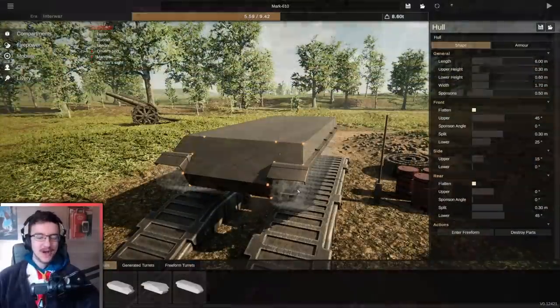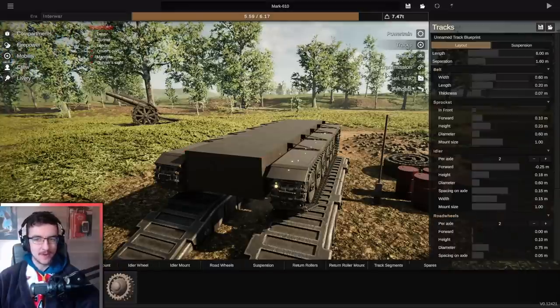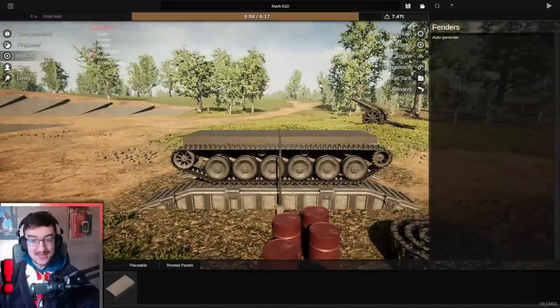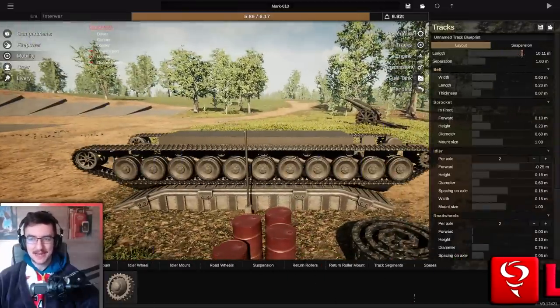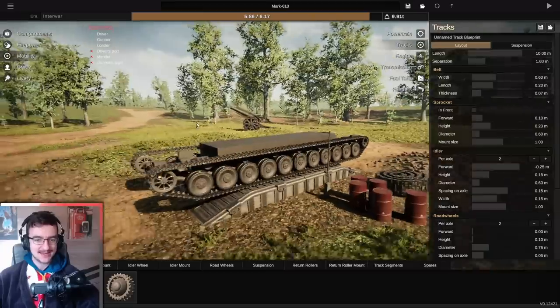Okay, let's get started then. So we're going to go ahead and do this guy right here. We're going to go to mobility, go to fenders, and get rid of those as well. Now, this thing was like 10 meters long-ish, so we're going to make this 10 meters long. That is insane, but there you go, 10 meters long, excellent.